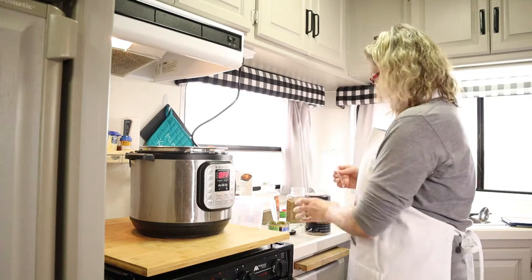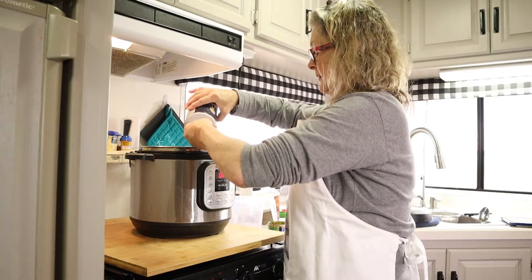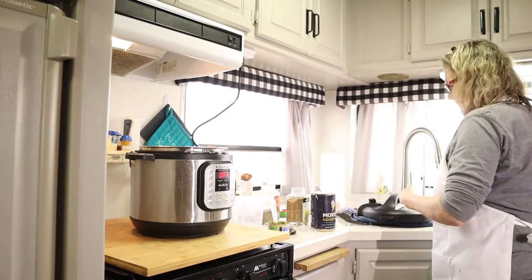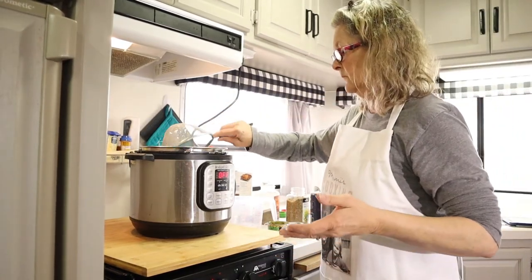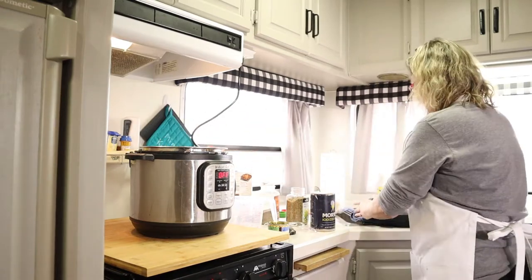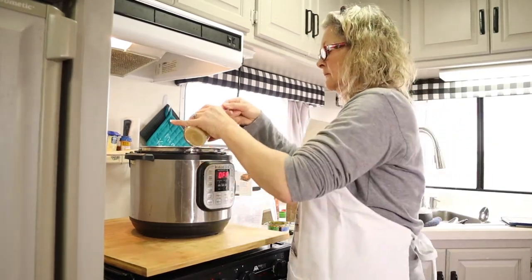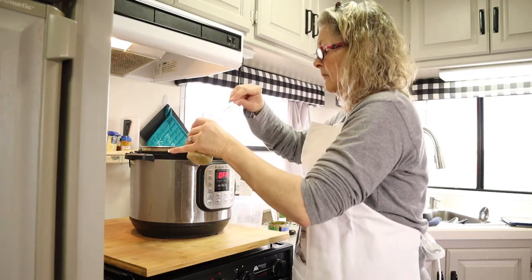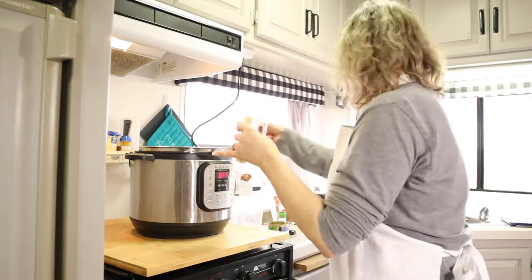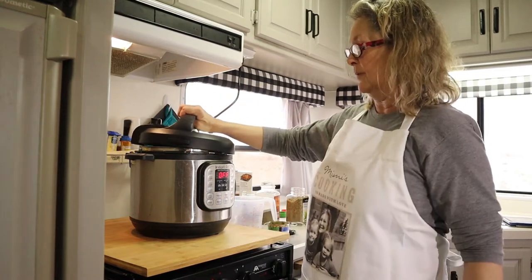We need 1 teaspoon of salt. I usually don't do it over this, but I am today. And we're going to add the beans to this. So we're adding everything except for the meat right now, guys. And 2 teaspoons of minced garlic, because it says 2 cloves, so I just use 2 teaspoons of minced. Just easier for me. Okay, guys, so at this point, we're going to go ahead and put the lid on.